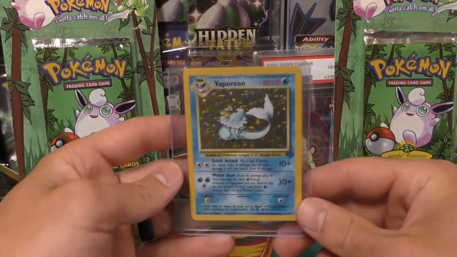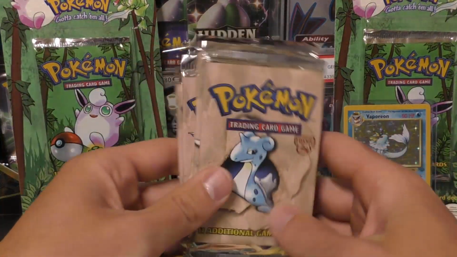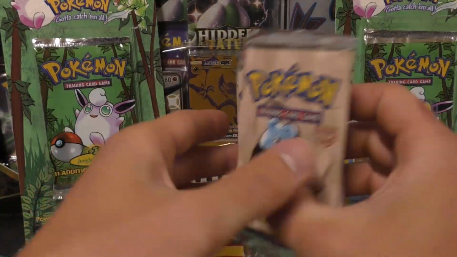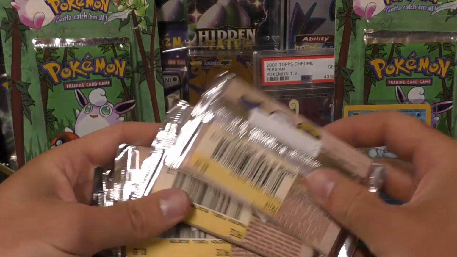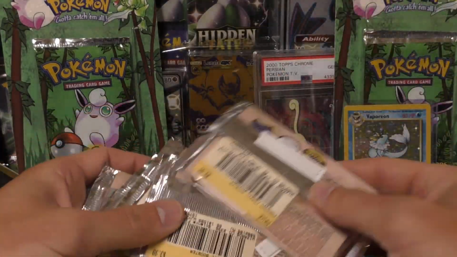Here's that Vaporeon he was talking about. Looks actually pretty nice. He sold me 5 unlimited Fossil booster packs, and these are unweighed. Said he didn't attempt to because they all had that little bar on the backside. Well, I guess those did. Check this out.